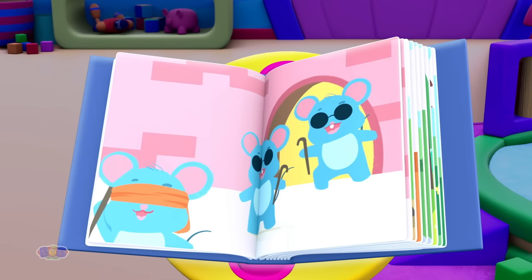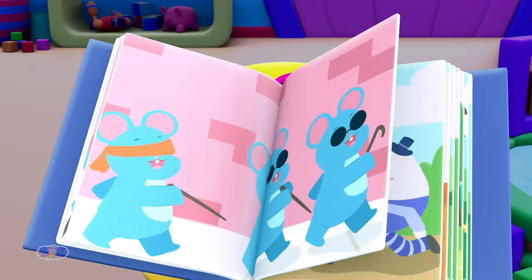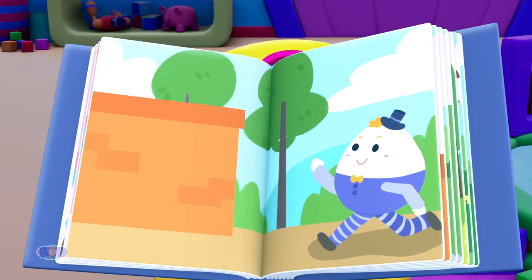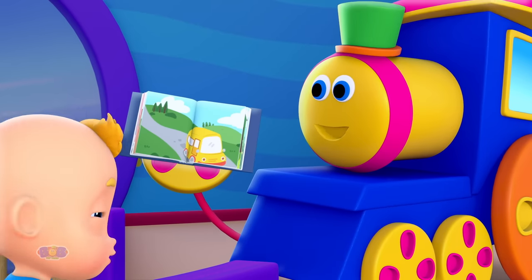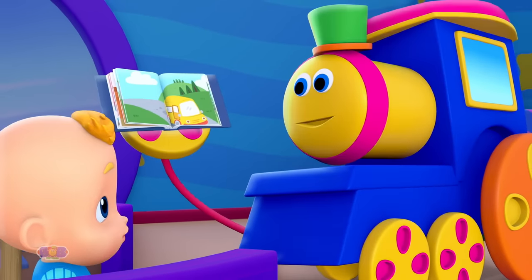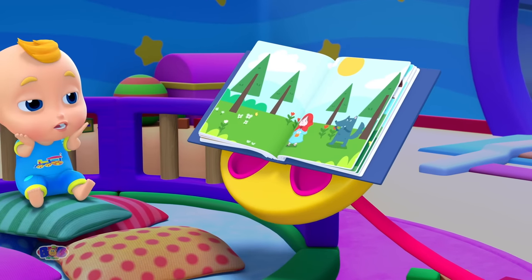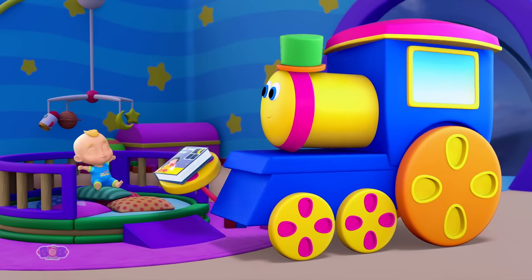Of three blind mice running in the hall, of Humpty Dumpty sitting on a wall, a yellow school bus driving up a hill, little Red Riding Hood and Jack and Jill.